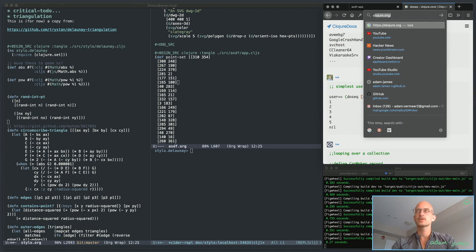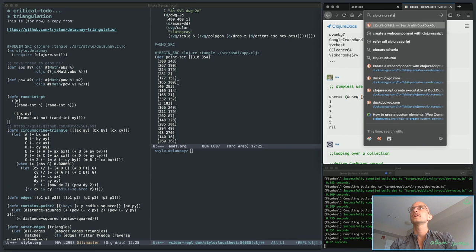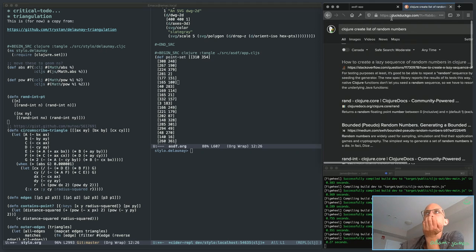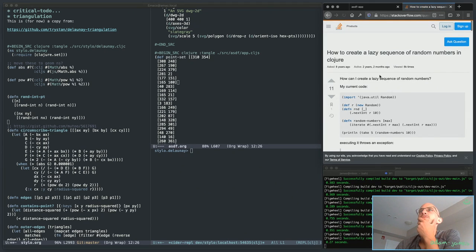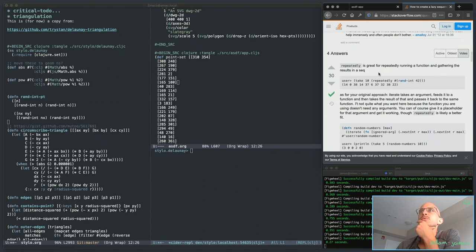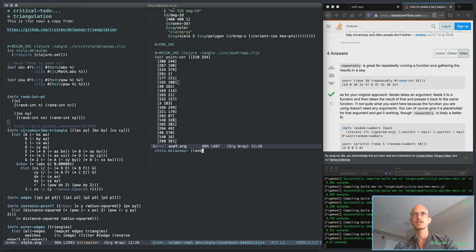Well, there's probably a Clojure way to create a list of random numbers. Let's see here. There's probably a smart way that I'm just not realizing here. Repeatedly. That's repeatedly. Okay, so let's try this.